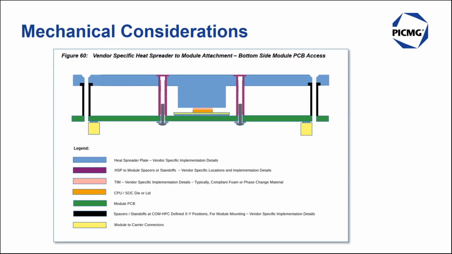Mechanical considerations. Also in the chapter Mechanical Considerations, there were no special adjustments for the COM-HPC Mini type. Here the general cooling concept with the heat spreader and various options for attaching the module with carrier and heat spreader are described. The cooling solution of the different systems can vary greatly depending on the system requirements. That's why I don't want to go into this area any further.